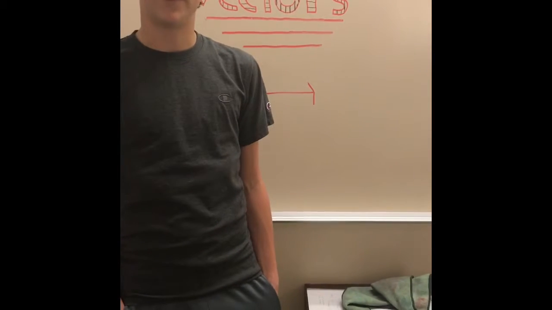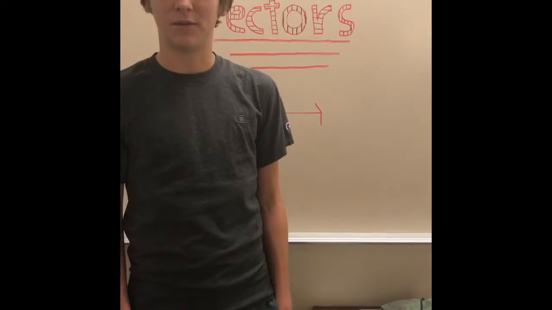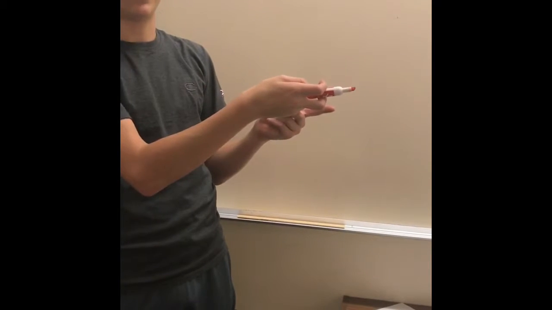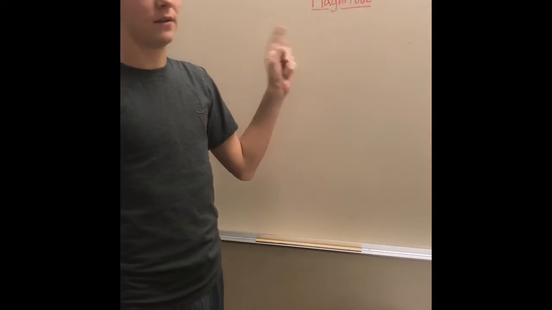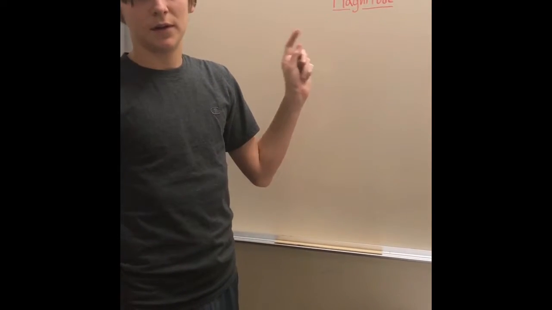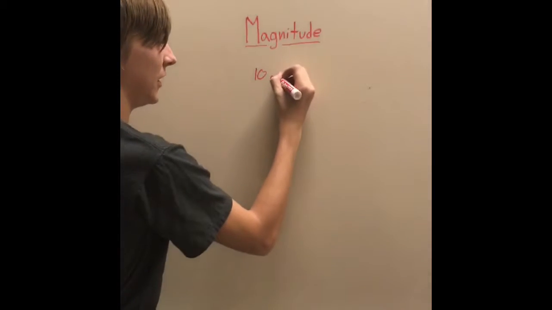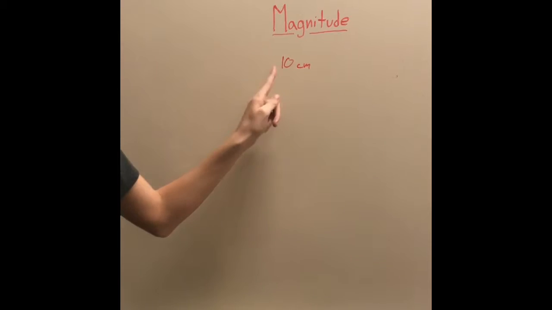An example of this is physics or geometry, where they apply to the shapes and the throwing or direction is very easy to explain. I'm pointing that way, the direction is that way. That way, that way, pretty easy. But magnitude is the number of units in the vector. So example, 10 centimeters. 10 is the magnitude of the unit, 10 centimeters.